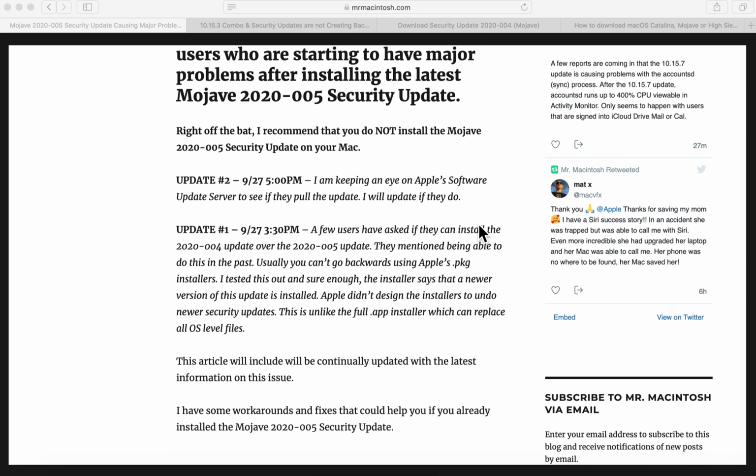One of the things that I'm keeping an eye on is the Apple Software Update Server. Sometimes when there's a major problem with one of the updates, Apple will pull the update. That's usually the only confirmation you'll ever get from Apple that there's a serious problem. Then maybe they'll work on it, and they end up re-releasing the update after everything's fixed. So far, that has not happened yet. Like I said, as soon as something happens, and if it does get pulled, I'll make sure I update this article and let you guys know.